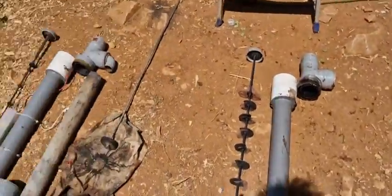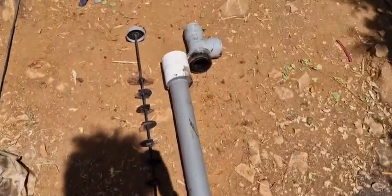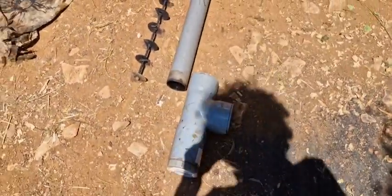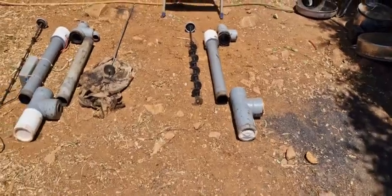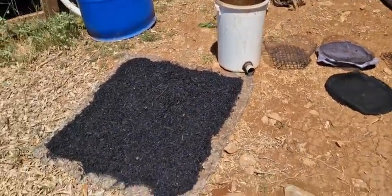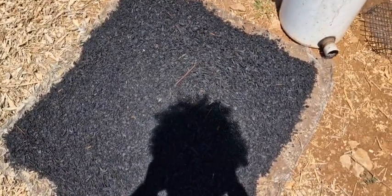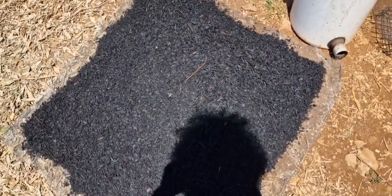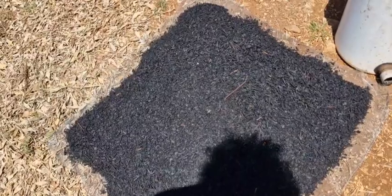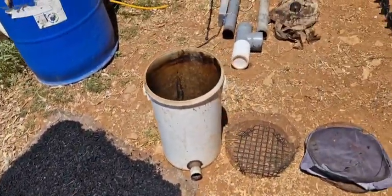This thing captures more liquid than the electrostatic precipitator. But still, after the mist eliminator it could be a little bit more, so that's why we use a charcoal filter. Charcoal is particularly helpful because it can be thrown back in the gasifier when saturated with tar. You can't do that with wood chips because you end up with too much tar in the fuel for getting a blue flame, and that's what we all want.